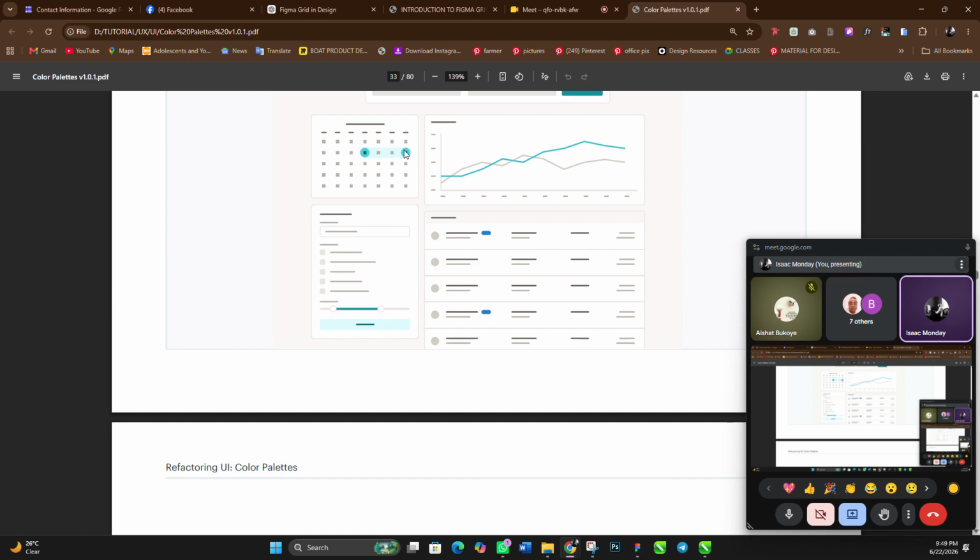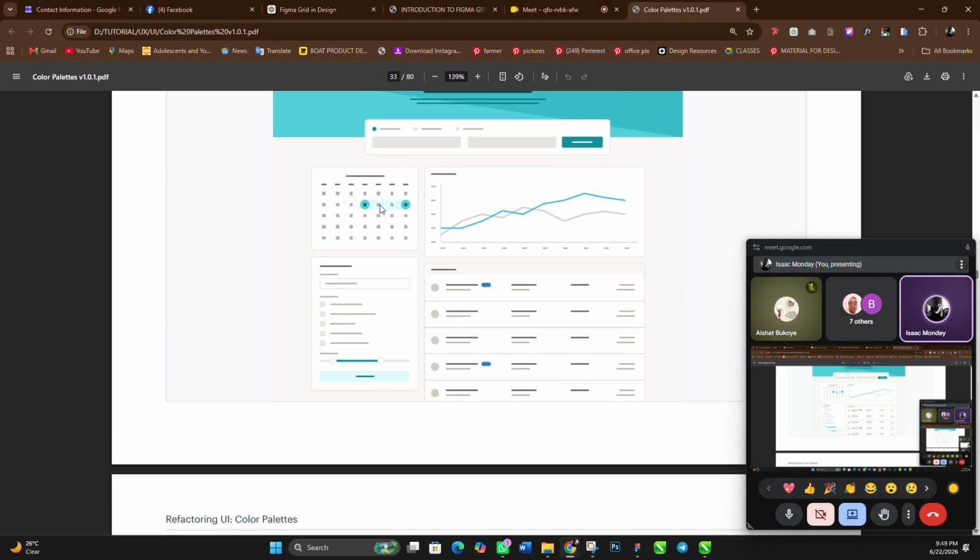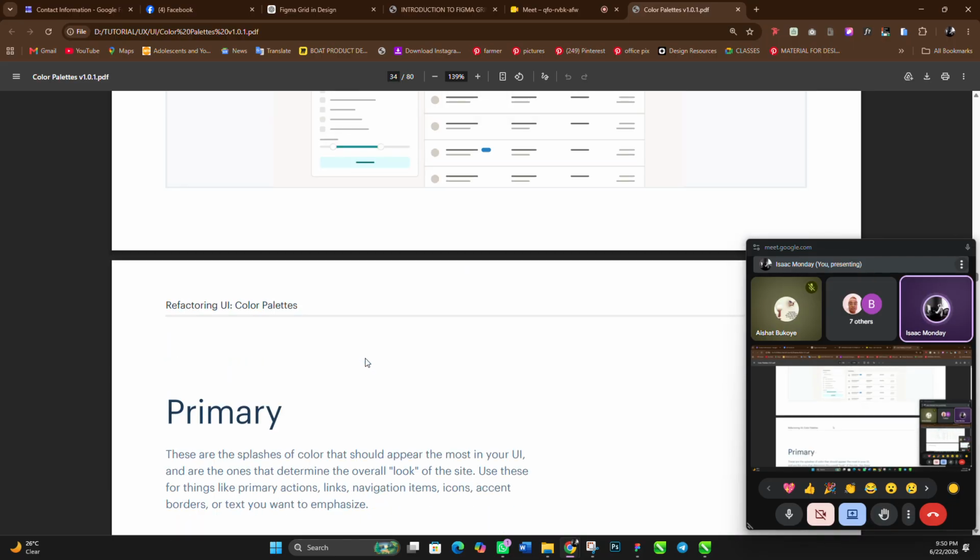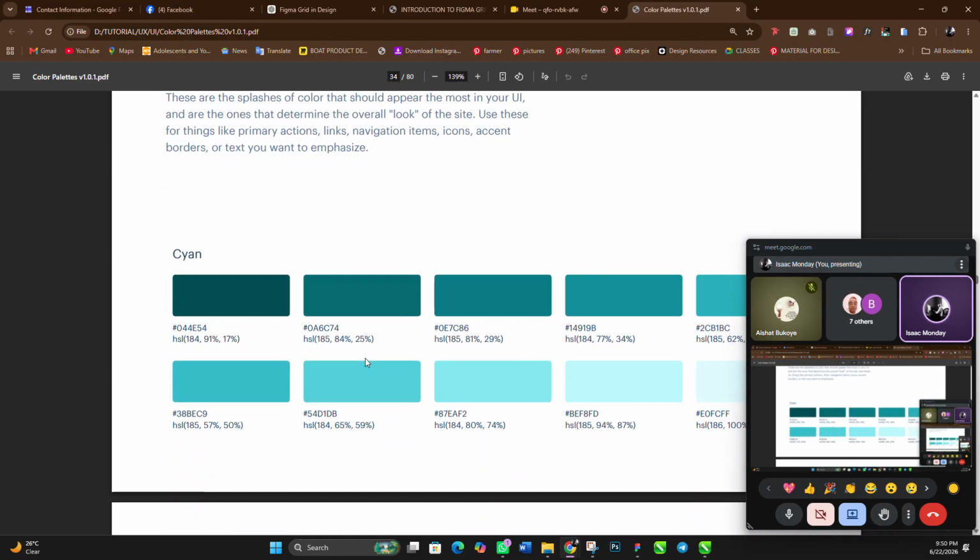Now see, this thing catches attention from far. Those things you are seeing there, they are warm gray, but blue gives another different kind. This is a blue too. This one represents an indicator of something. So we are going to take time to create this color, which is very, very important, right?